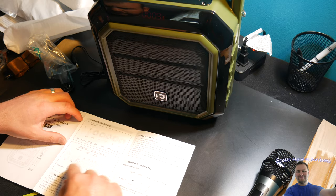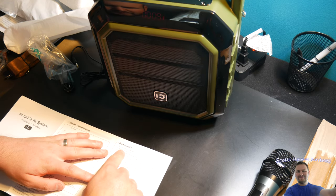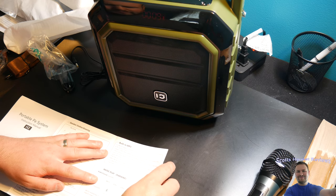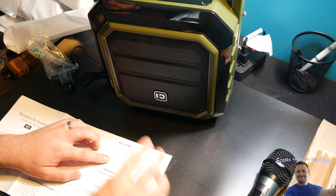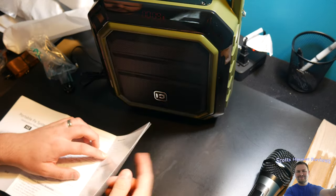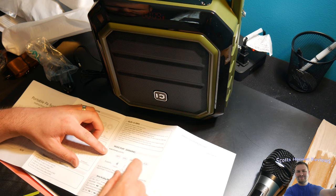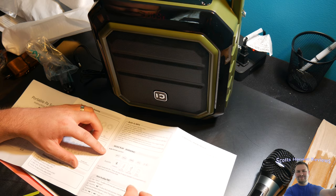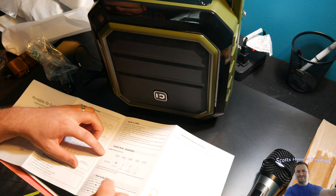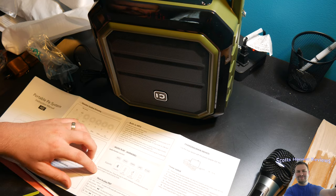Alright, so let's first start off here. It gives functions, blah blah blah. Built-in MP3 player, USB slot, supports USB flash drives, TF, supports MP3, WAVE, WMA, FLAC, APE format, high quality. So that tells us how to use our SD card. Karaoke audio formats, supports the same audio, Bluetooth, flash drive, 3.5mm audio cable, and micro SD you can use. Music and karaoke, press this key to switch between an original singer in audio playing mode. How to play FM, click input.